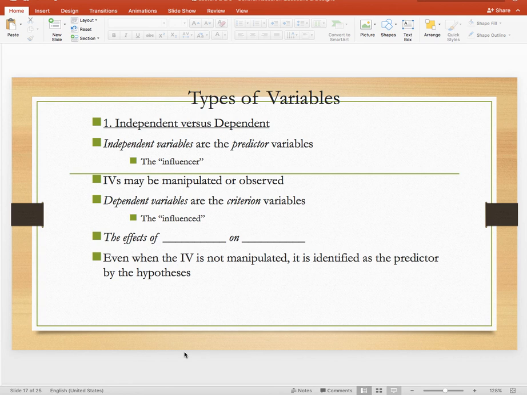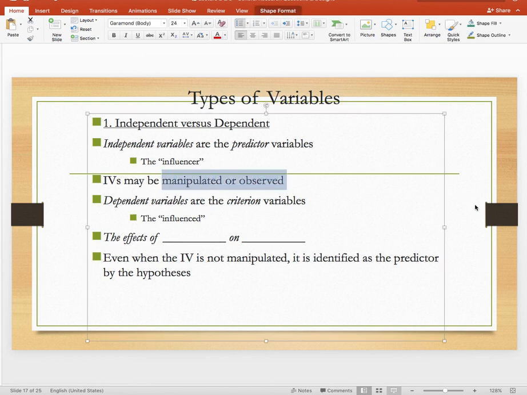Now, this is something that we should all know as a core foundation of any scientific discipline. And within psychology, it's no different, that we select independent variables and we also select dependent variables within our research studies. So whenever it is that we're talking about an independent variable is the predictor of interest, and that's the predictor that we assume is either going to be manipulated or observed. And this is very important that we understand this distinction here, that it can either be manipulated or observed.